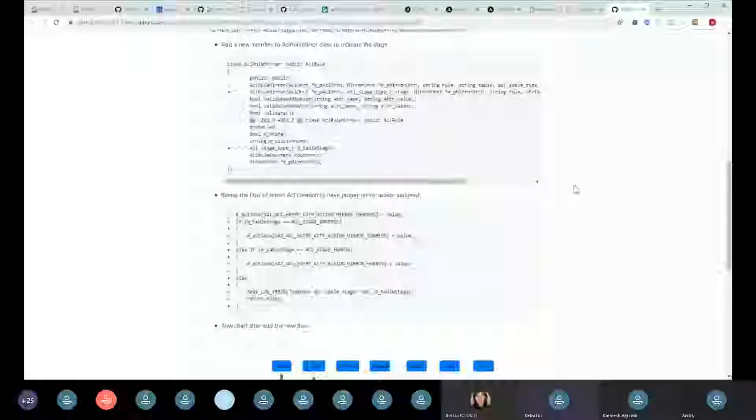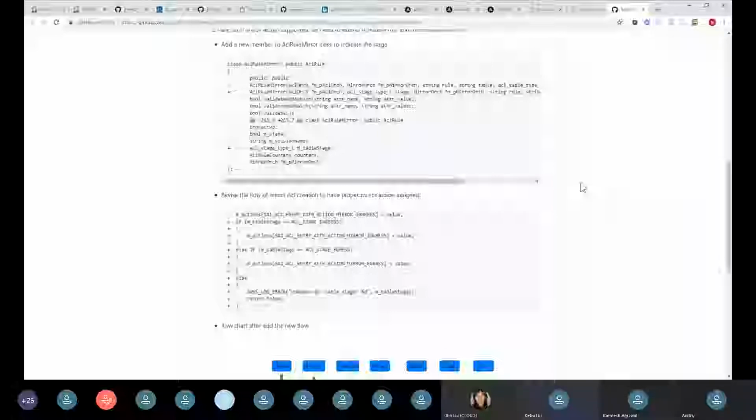To fix this, we need to add one member to the ACL rule mirror to indicate the stage of the ACL table. So I added m_tableStage to the ACL rule mirror, so it can indicate whether this table is an ingress table or egress table.